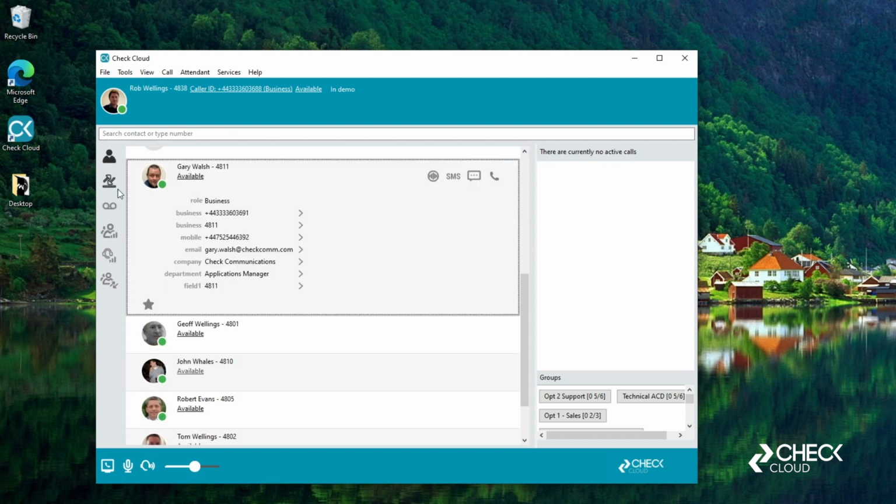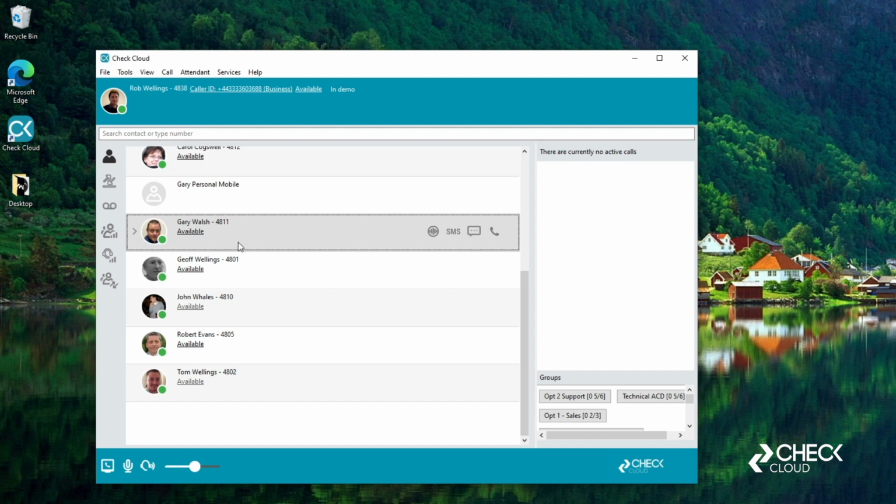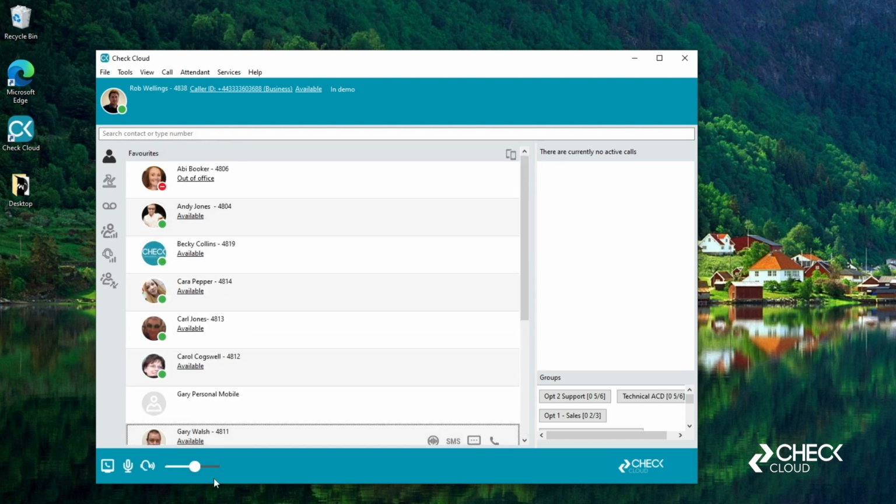If I move down, I'm just going to go back to my favorites bar at the top to make the view nicer. But if I go down to the bottom here, I can look at a few other options. I can see that I'm making a call from my soft phone now. So if I dial out from my app here, it dials out through my headset, which is connected to the PC. If the next one down across, and I can change that.